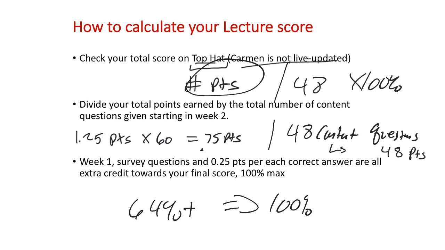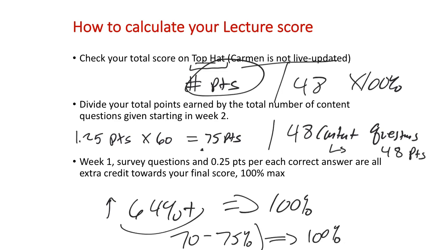Now this percentage is going to creep up a little bit, because we had something like 10 questions given during the first week as a bonus. That's going to become a smaller percentage of your grade. So the target here is probably about 70 to 75% at the end of the semester to get that 100% grade. But like I said, every time you're right on a question, you get a small bonus.